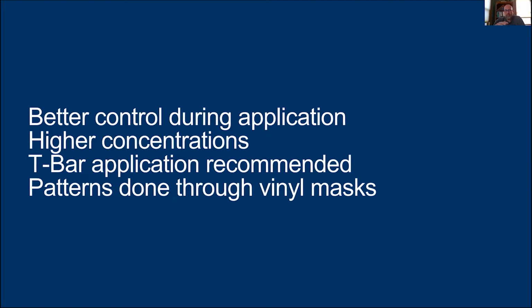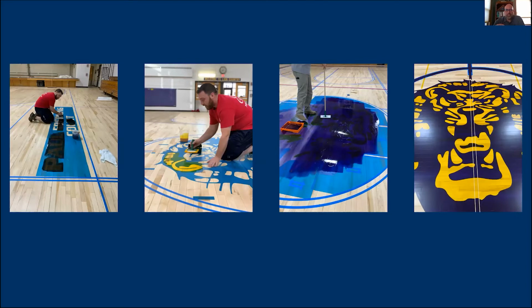And as in the sport world, and I think we're going to see this maybe translate in the future here, something that I'd like to spearhead: they can use these vinyl masks to create unique patterns, so you don't have to come up with your own artistic angle to use unique patterns in a floor. Okay, there we go. So you can see on these projects, these are the vinyl masks that we're talking about. They're almost self-adhesive in nature, like a tape, so they can lay down on the floor and isolate the look of a pattern.